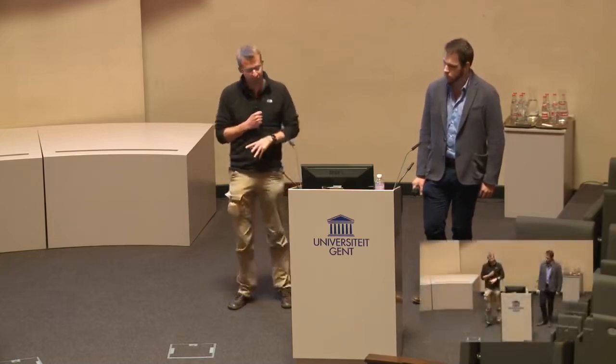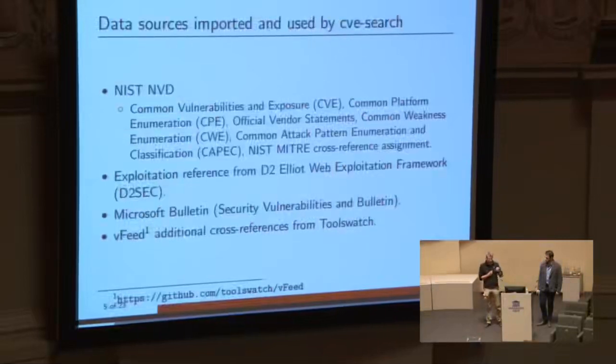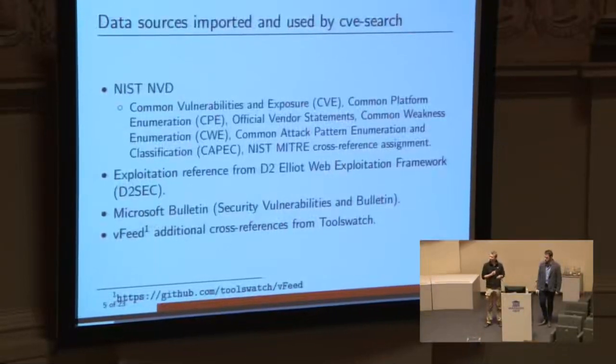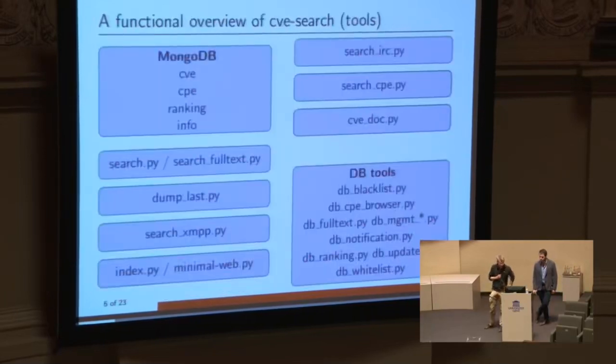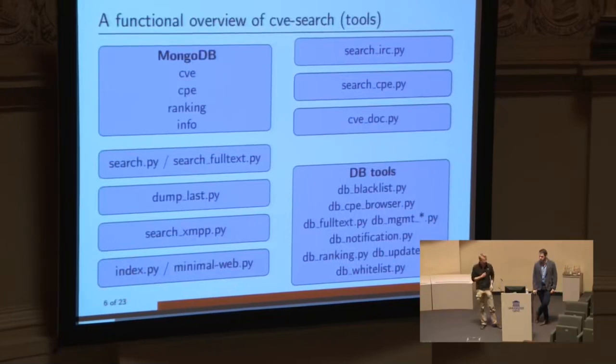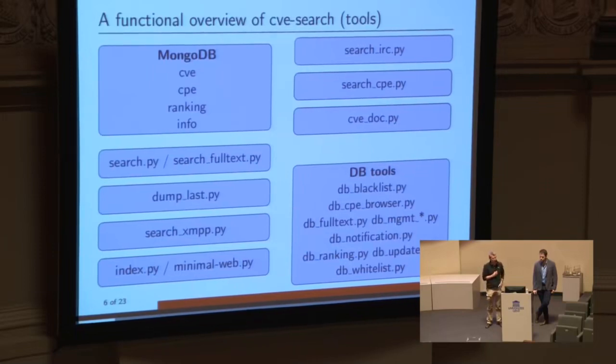If you know other public data sources that we can incorporate, let us know, because we are very interested in this kind of information. So now that you have all the data in the database, you want to do something with it. So we have a myriad of tools that you can use. Basically, the most obvious one is searching. So you can search in the MongoDB database for specific things. We will make some examples later on.